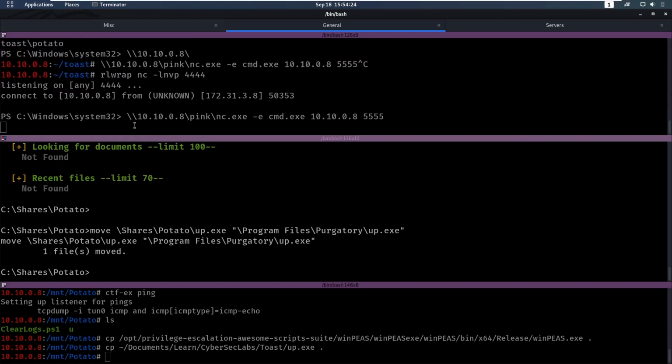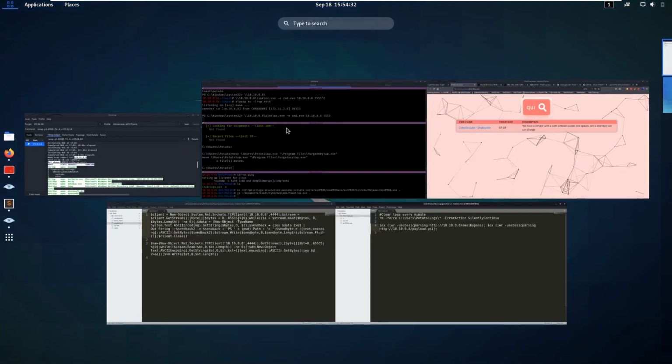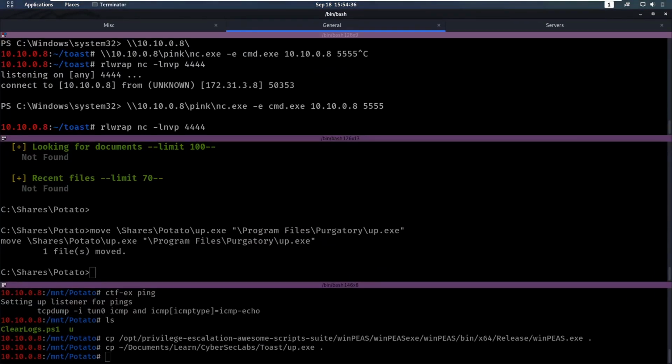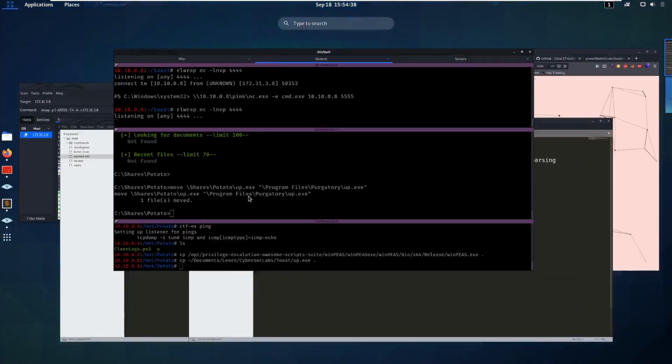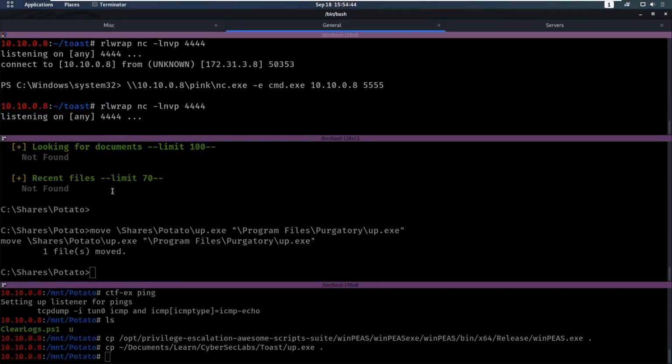And now we are ready to try and start the service and see if we can get a callback. Now notice that we are using these same lines. So it's going to execute our payload, and our payload was set for port 444, so let's exit this and listen on that port. In the meanwhile, I'm also going to stop this script because it's still being executed every minute and it will interfere with me here, which I don't want. So okay, we have our listener going on.